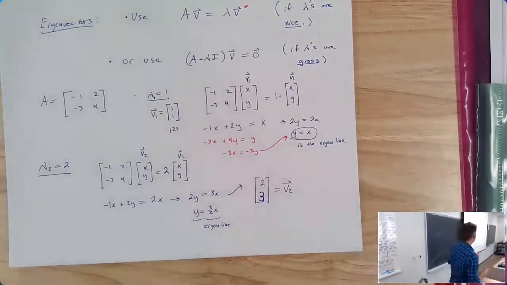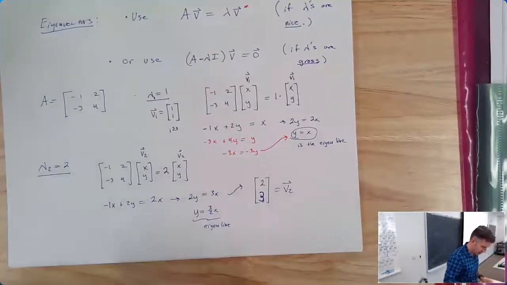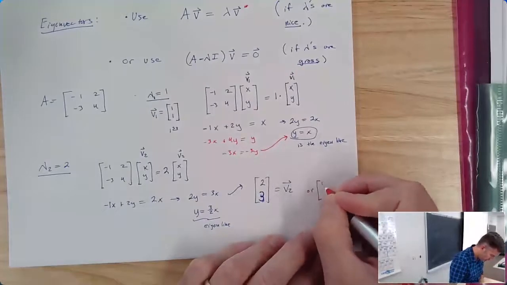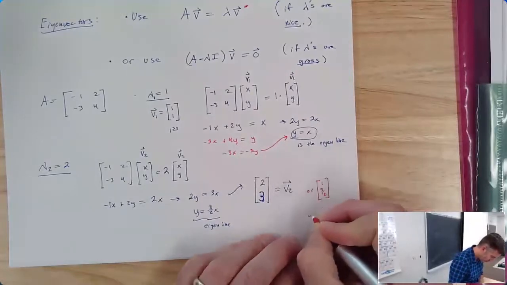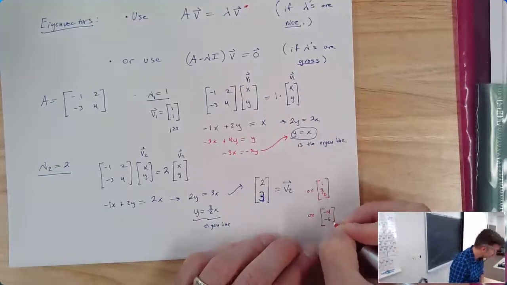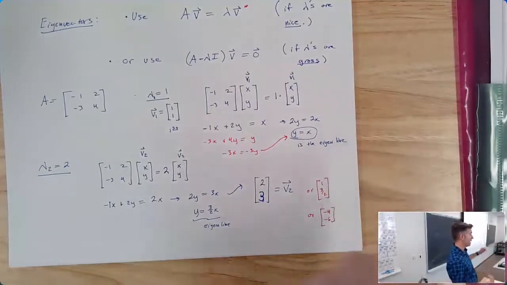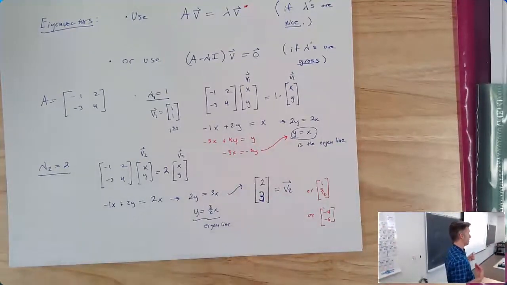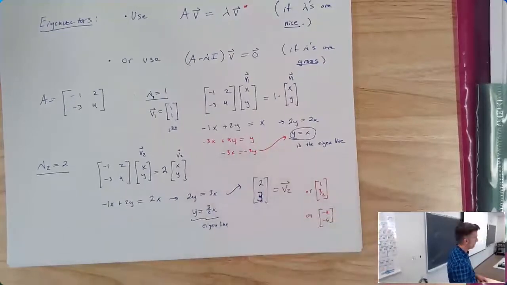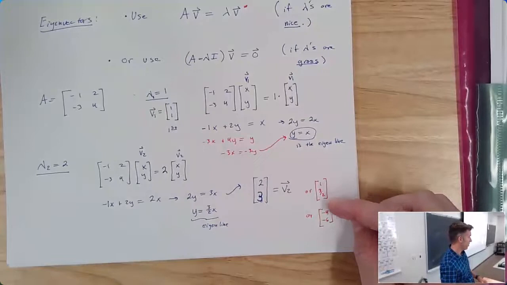I could, yes. I would say any multiple of this vector is also a valid choice. So you could definitely say 1, 3 halves, or negative 4, negative 6, or anything that isn't 0, 0 that floats your boat. And often the standard choice is either to do what you have done and say, I'm going to pick x equal to 1 and y equal to whatever y needs to be, or the other standard way of doing it is to pick x and y so that they are the smallest possible integer values, which I have done here. Which, if you did it this way, then you can just multiply the whole thing by 2 to get back to it.